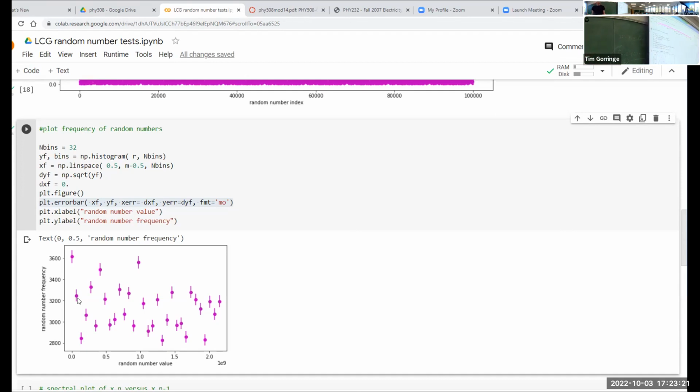Can you go over the bit where you talk about the central value in each bin? Yeah, so for this plot, I made 100,000 random numbers. And then I'm going to plot the occurrences of different random numbers in 32 different bins from 0 to the maximum, 2 to the 16 minus 1. So any one of those bins should have 1/32 of the random numbers in it. And 1/32 of 100,000 is roughly 3,000.